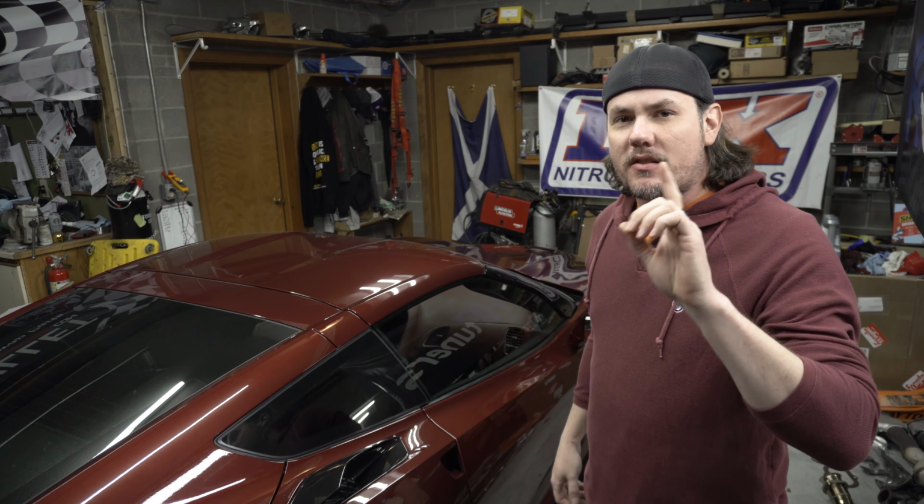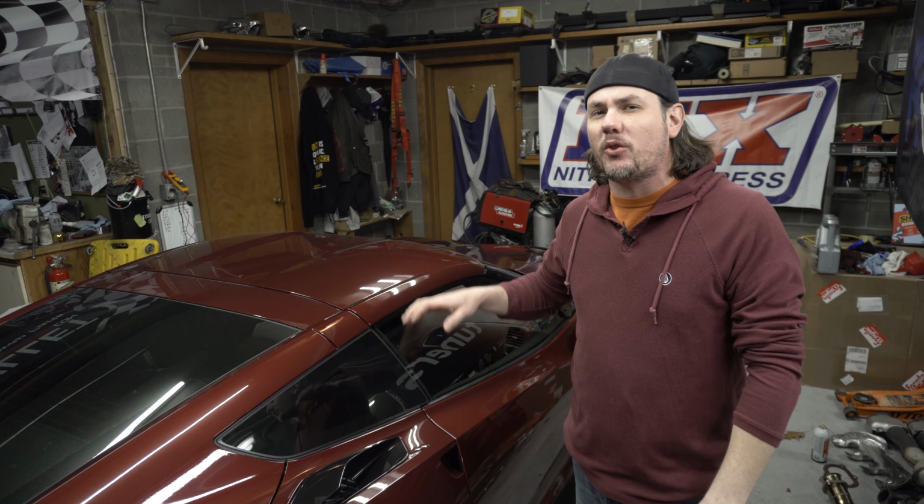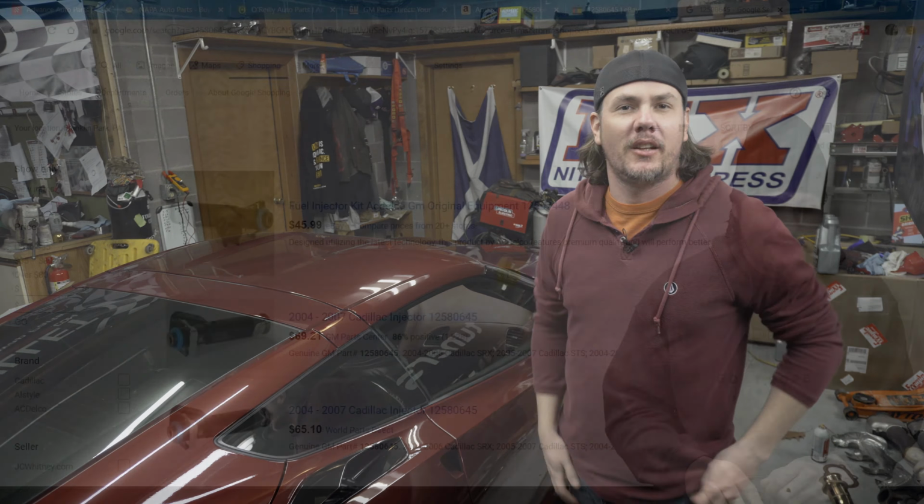Today we're talking about installing long tube headers on your C7 Corvette, so stick around.